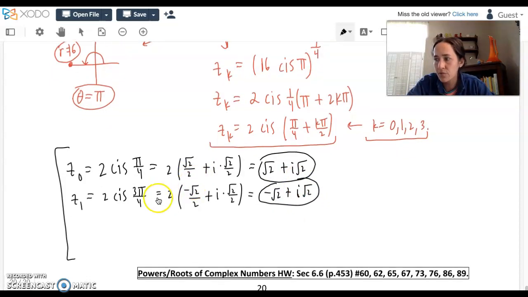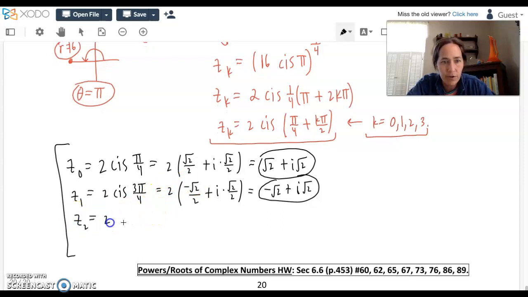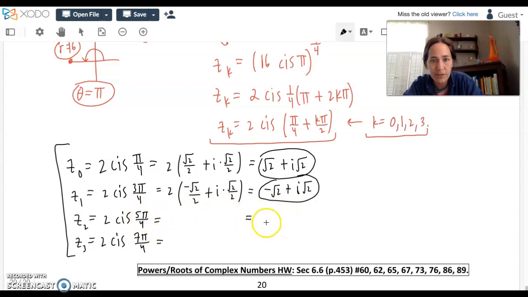If we raise any of these things to the fourth, we should get negative 16 back. Let's find z sub 2 and find our theta. 2 cis π over 4 plus 2π over 2. So that's π over 4 plus π. Let's make it 5π over 4. And while we're at it, we're talking patterns. The last one would be π over 4 plus 3π over 2. Each time, it seems like we're adding a half π. This will be 2 cis for that final calculation, 7π over 4. Don't be surprised when the cosine of this and the sine of this come out to be negative. You should get a negative x value and a negative y value. And in quadrant 4, positive x value, square root of 2, and a negative y value, so minus i square root of 2.